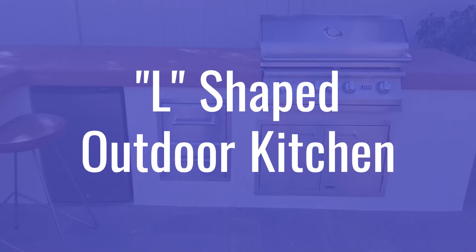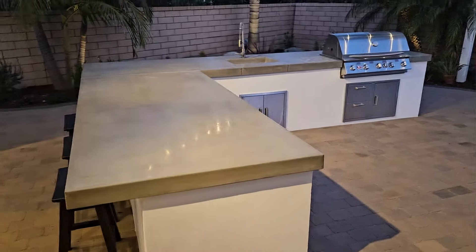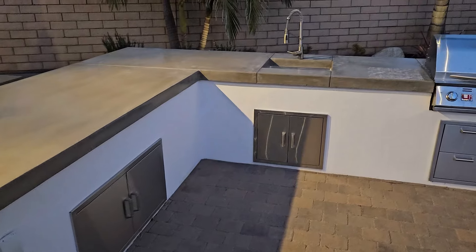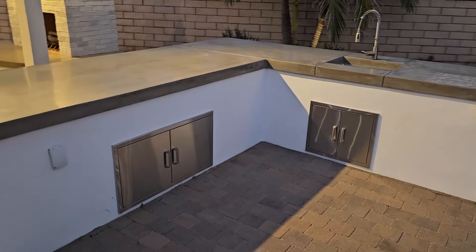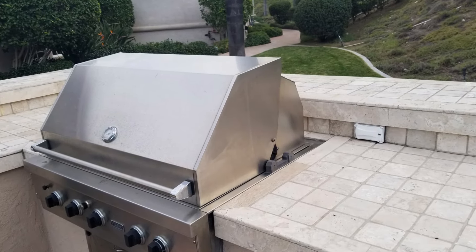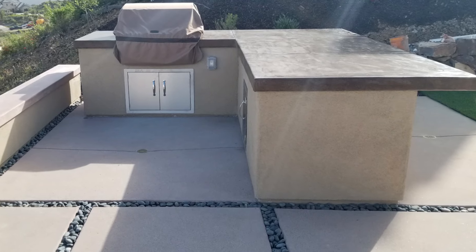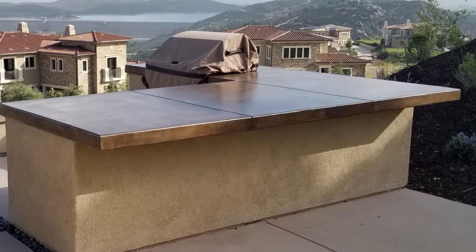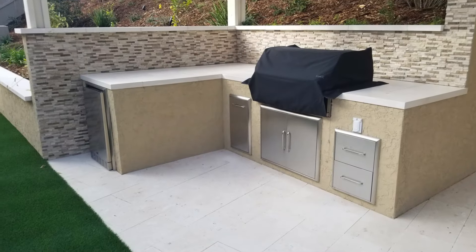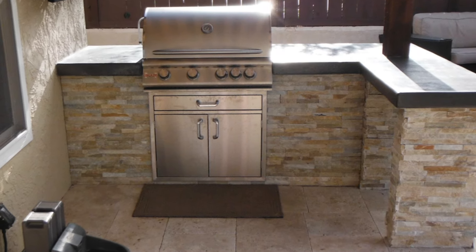First, we're going to start with L-shaped barbecues. This is the most common and most popular type of outdoor kitchen because it creates a cooking space and a serving space. The cooking space obviously has the grill, but it can also have a sink to help with prep. The return will have either the space for eating or serving, or in this case, a raised counter where your friends can drink beer and see how you're doing with those hot dogs. You can put barstools around it, or you can do an overhang with regular seats — after all, look at this view. It's a fabulous view to sit there, have your hot dogs and hamburgers, and just watch the sunset. So an L-shaped one is great for cooking and a serving area where your guests can grab food and either stand there or go to a different area to eat.